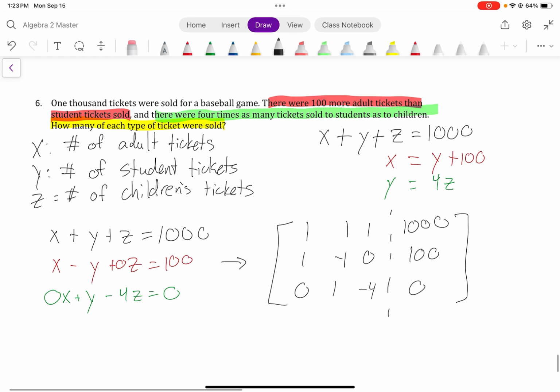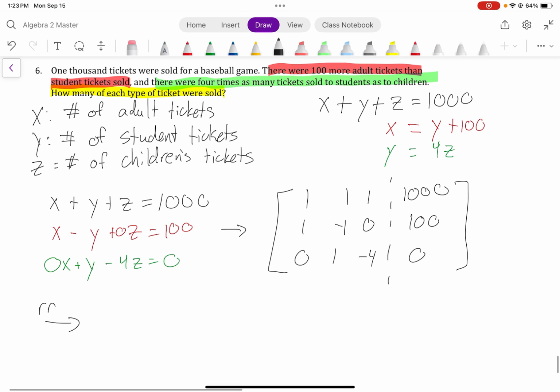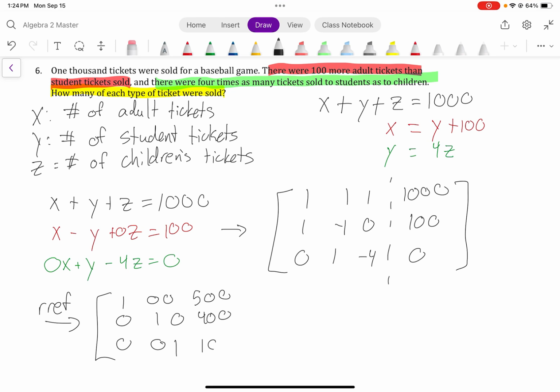Now when I put this into my calculator, I get to use RREF, reduced row echelon form. So I have to edit my matrix. So second matrix edit, make sure I'm in a 3x4 matrix, put in all the appropriate numbers, second quit. Second matrix, reduced row echelon form. Then second matrix again to pick. I use matrix A, you can use whatever matrix you want. And it's going to give us 1, 0, 0, 500, 0, 1, 0, 400, and 0, 0, 1, 100. This tells us X equals 500, Y equals 400, and Z equals 100.